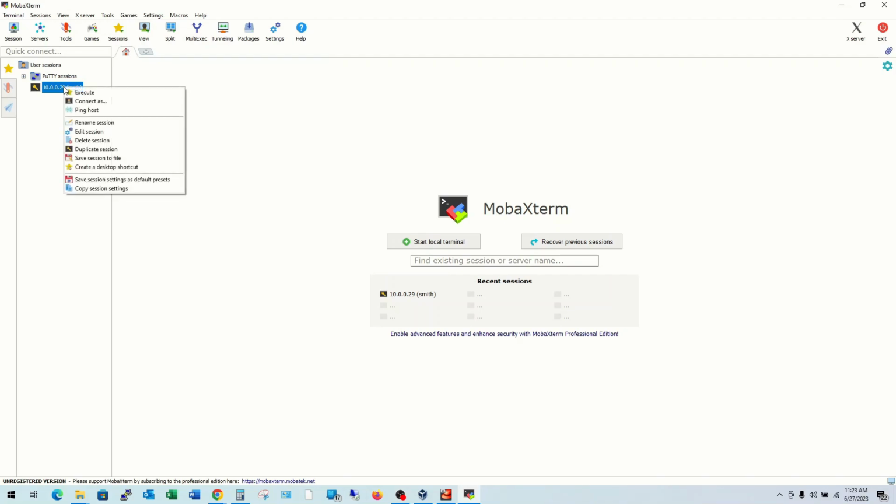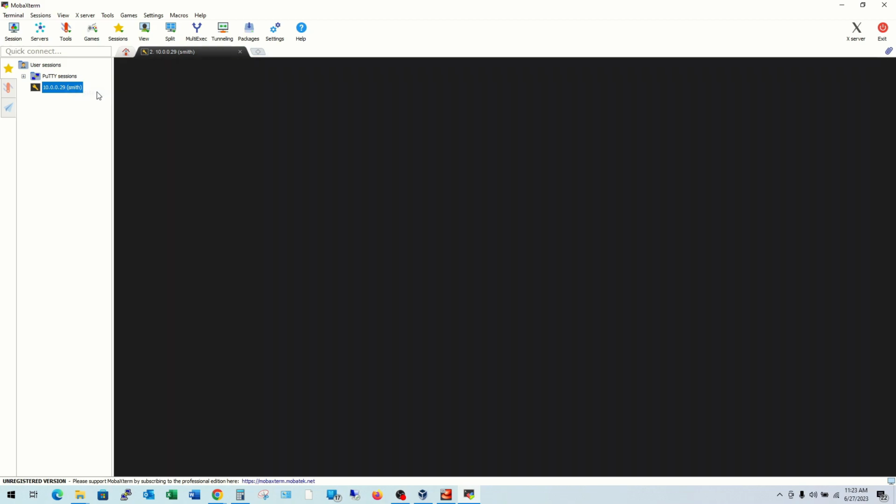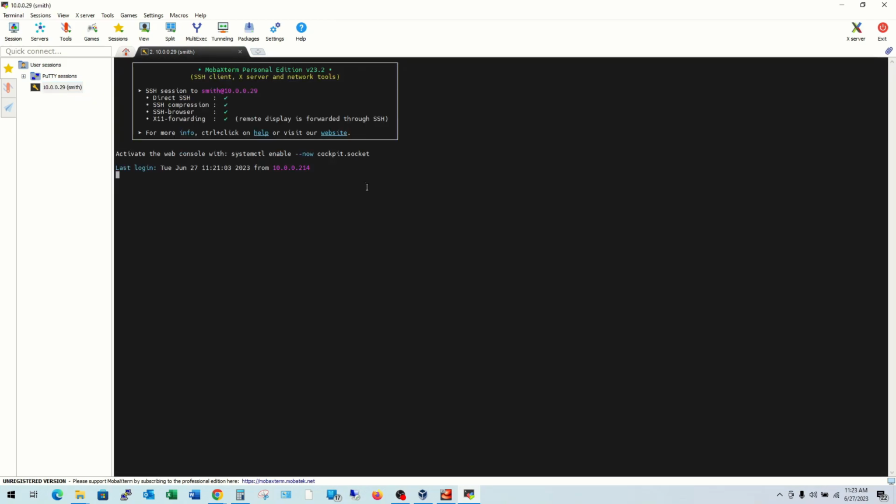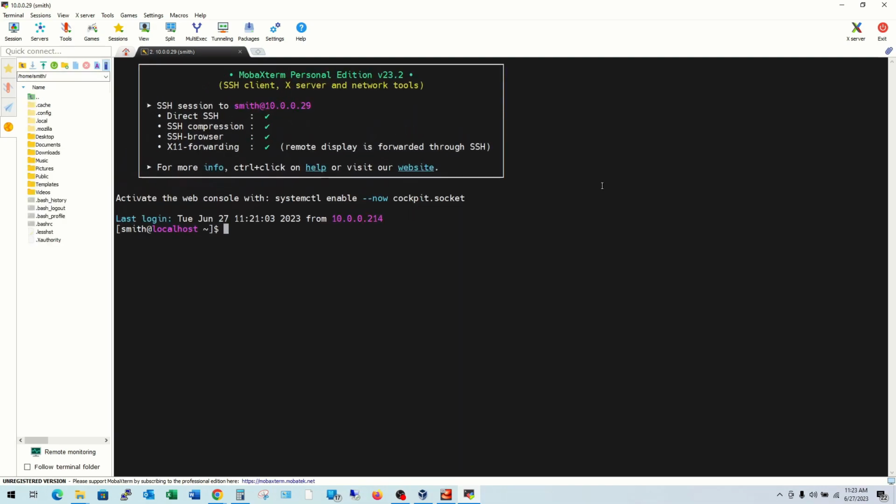You just right click and say execute, and it will take you directly to the Smith user, and from here you can press Control and the plus sign, and it will increase the font size, and here you can see pwd.